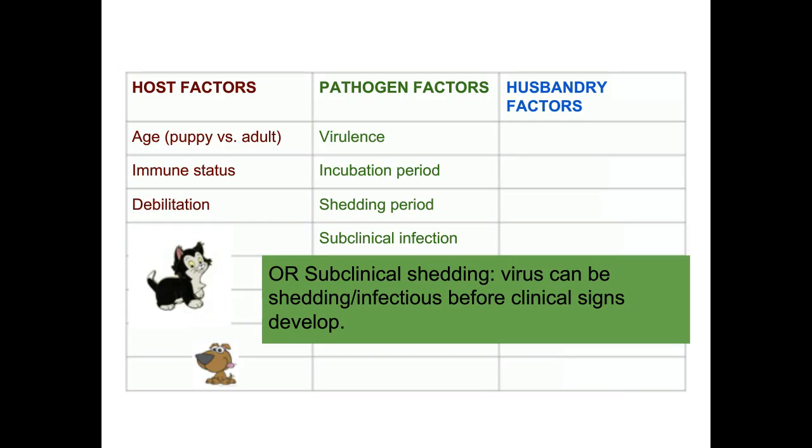All right, we need to talk about subclinical infections, and this is most common in cats. This means that the virus can start shedding before clinical signs develop, which sucks for us because with some of the animals, you don't know if they've been shedding for so long in a certain area with other cats. It could easily cause them to be contagious before we even know about it. So it's really important for us to keep an eye on all these animals that are in with us, on their respiratory status, their nasal discharge, anything like sneezing. It's really important to keep that on our radar. Train your staff to keep that on their radar and make sure we're catching those early.